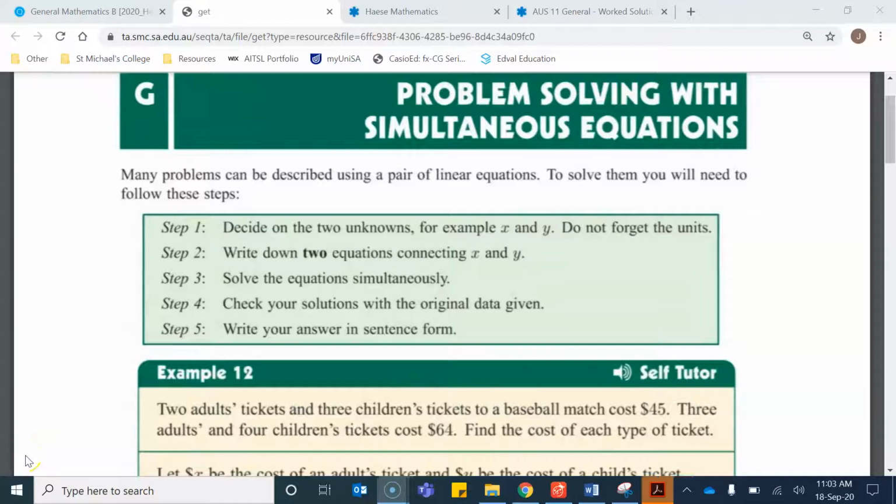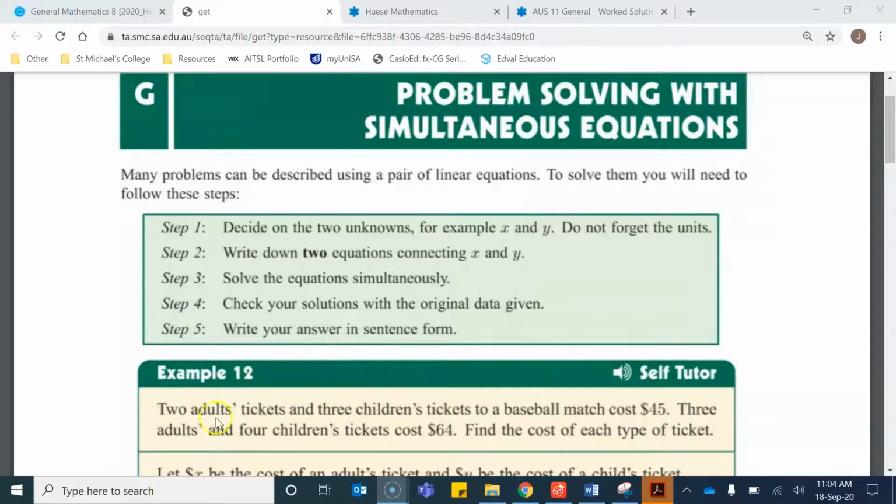Okay, so with these problem solving questions, it's exactly the same as how we've learnt to solve simultaneous equations, but there's just an additional step of defining some unknown variables first with their units, and once we've defined them, then we can work through and solve the problems in the same way that we've already learnt in the past week.